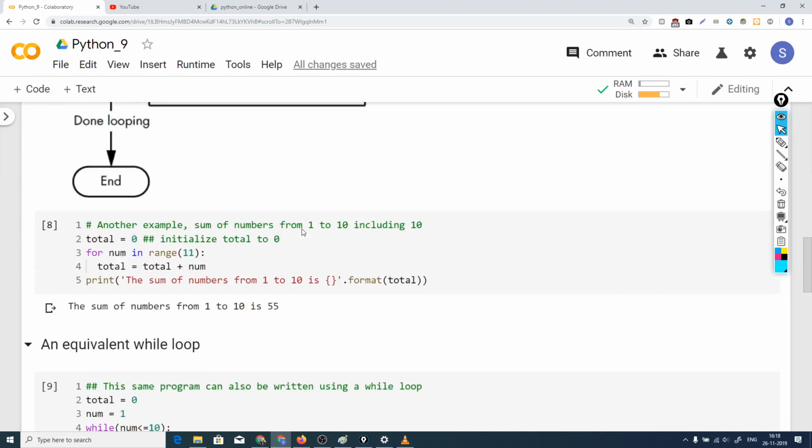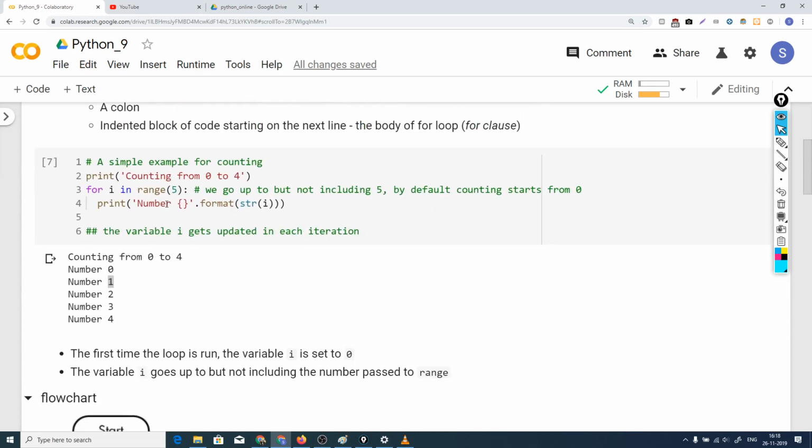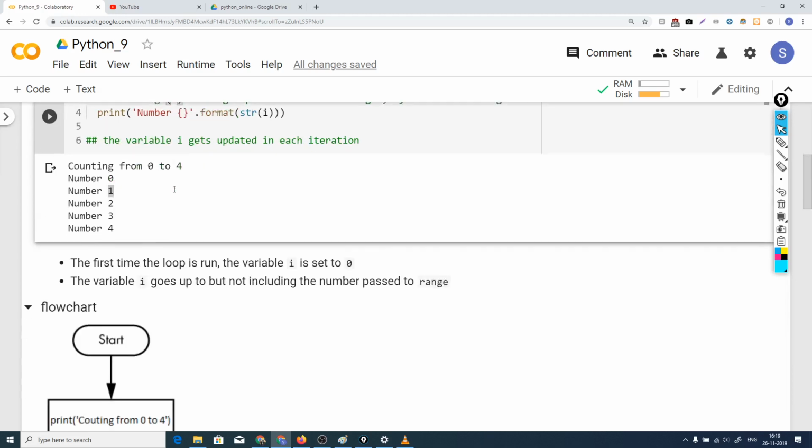So till now we have looked at how the range function behaves when only 1 argument is given to it. So when only 1 argument is given to it, the start is by default 0. The stop is this argument which is given to the range function. But whatever is the stop value, it does not actually take the stop value. It just stops one step before the stop value.